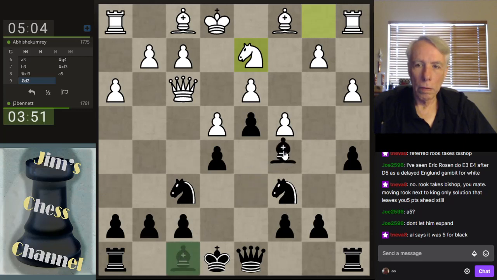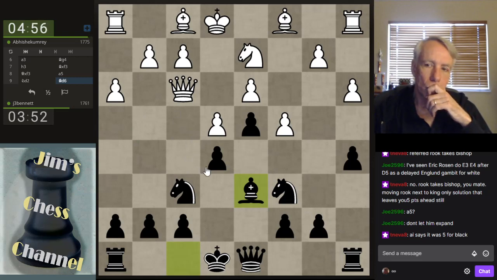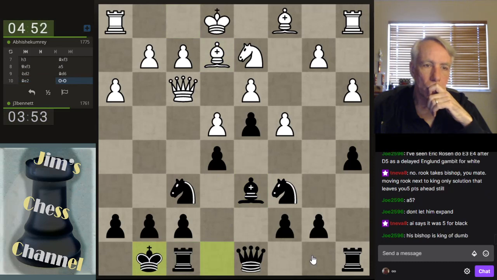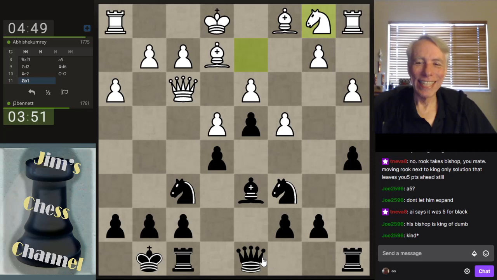Here or here? I think here. Look forward to a pawn break on F4 maybe. His bishop is kind of dumb. I like that king of dumb idea.